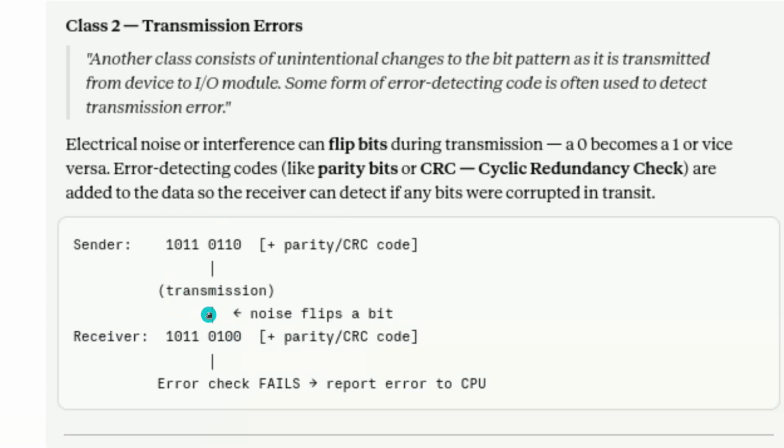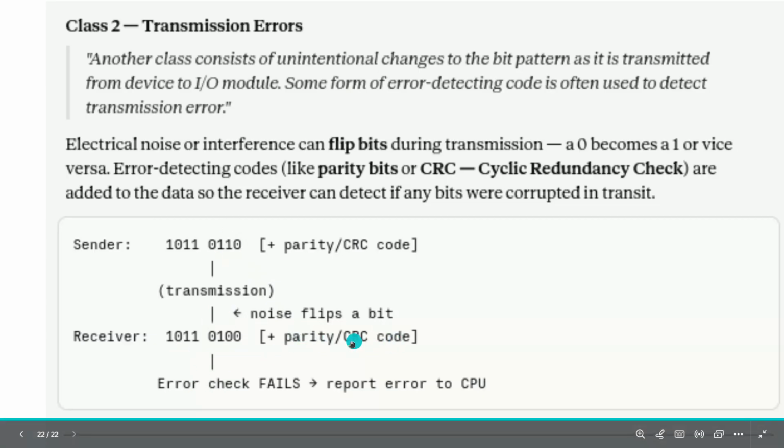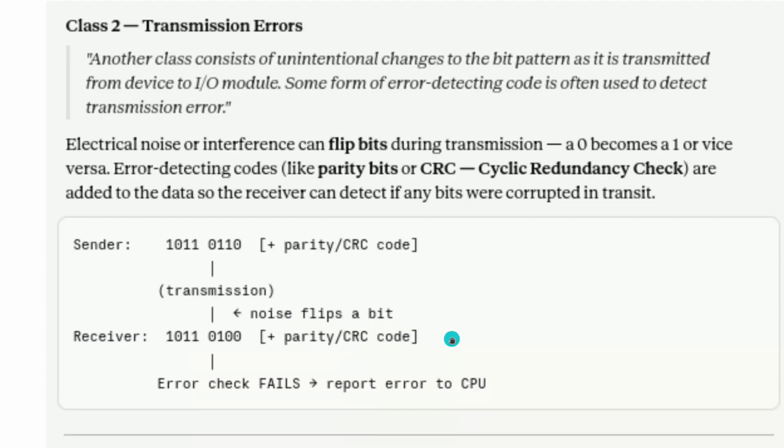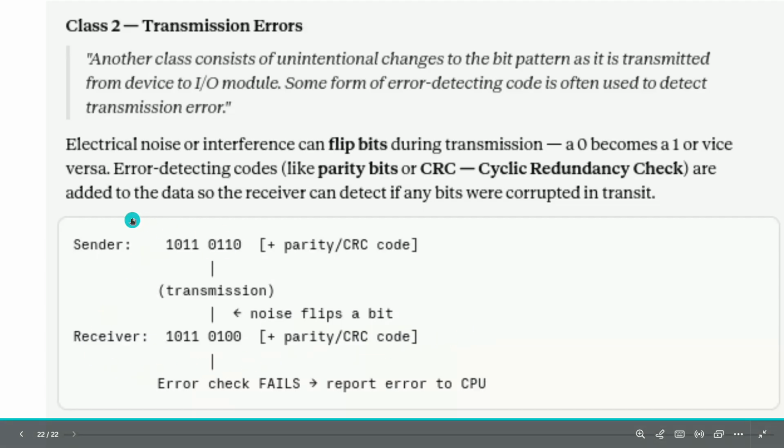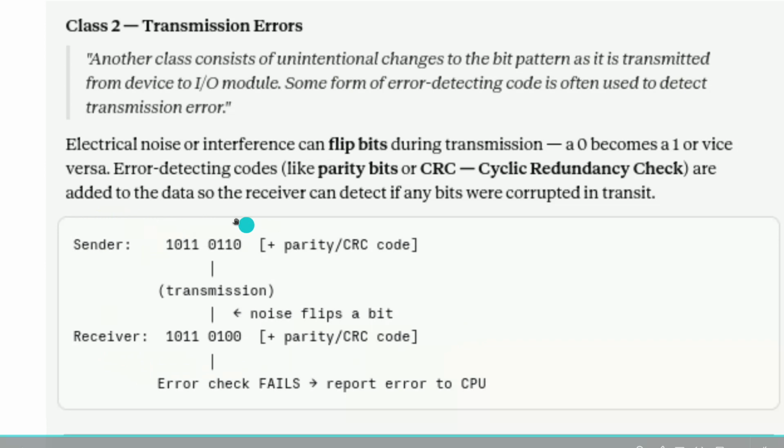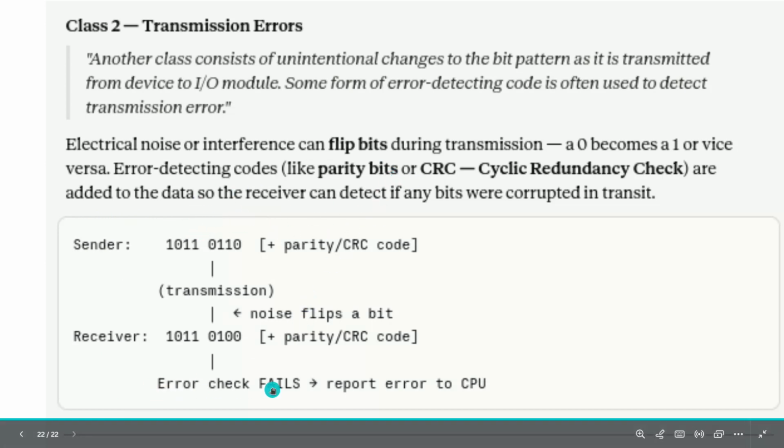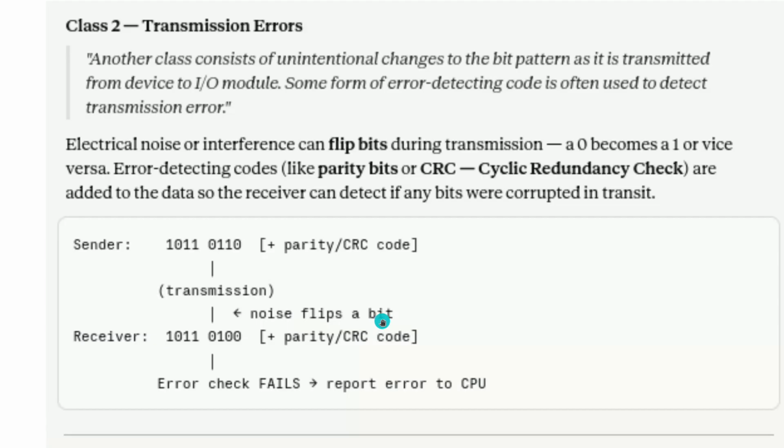During transmission, noise flips a bit, for example a 1 becomes 0. Using the parity or cyclic redundancy check added to the data, the receiver can detect it.